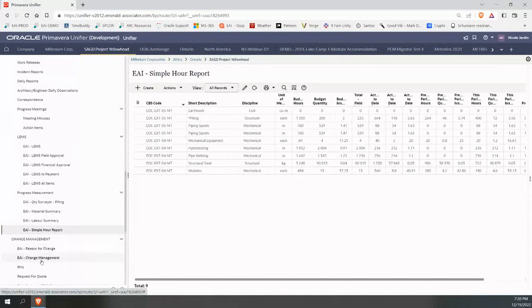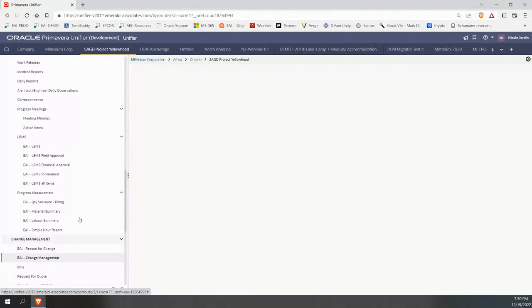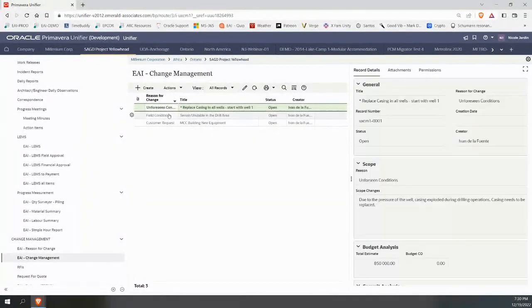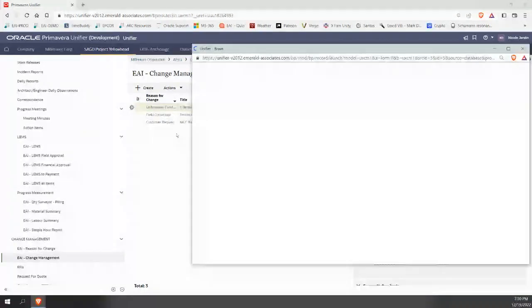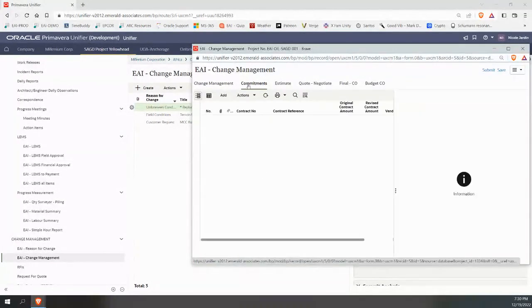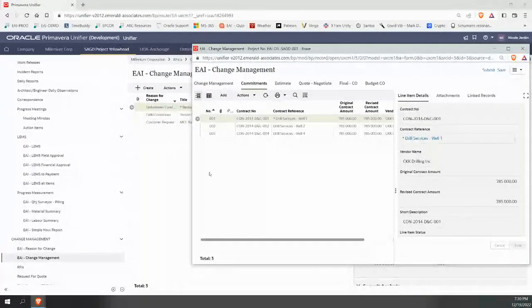Now, I didn't touch too much on changes. I showed you a change order, but we can also have a very elaborate change management module with different tracking of reasons, and the reasons for changes can be summarized, and we can see all the documents that are unforeseen conditions.